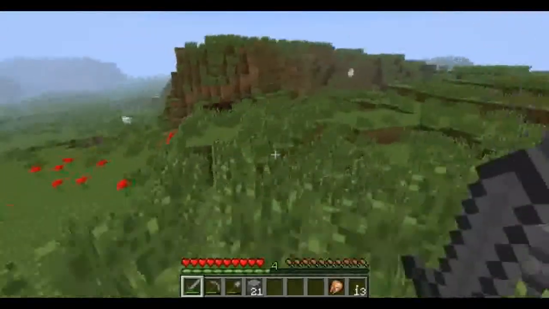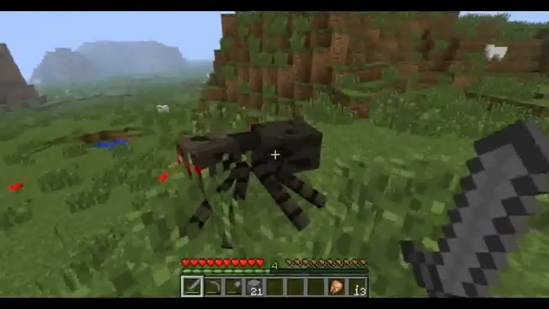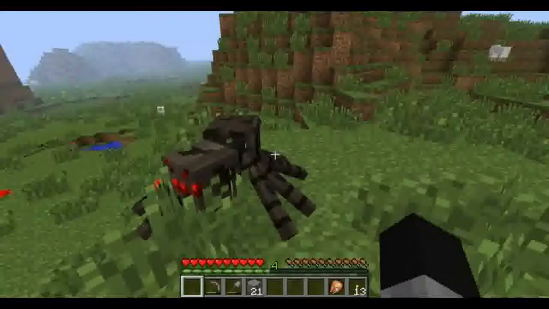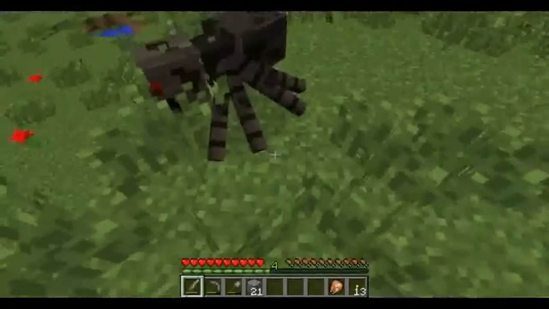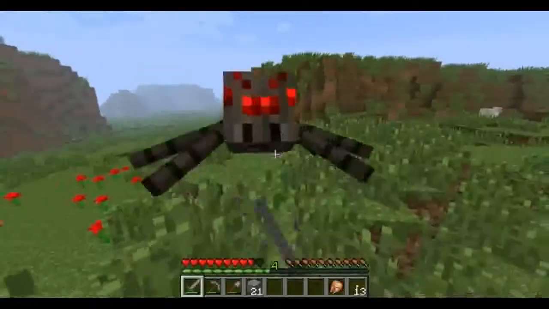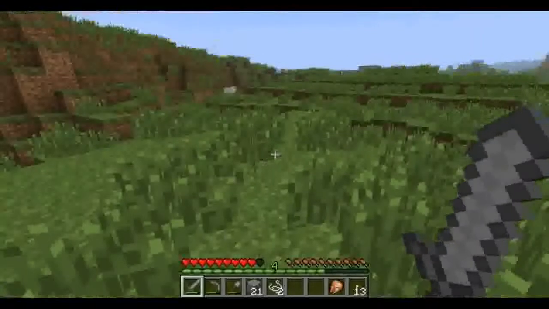There you are. Alright, so basically combat is this. You can walk up to him and hit him, but he's going to hit back, and he hurts. Oh, what did I do that for? No! Ah, he gave me string. But you see, when he hit me, he took some hearts away.